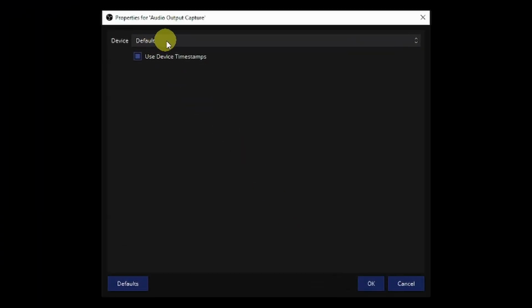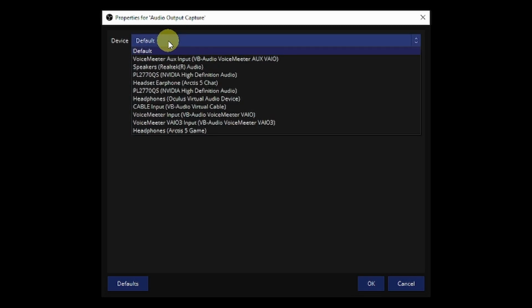I leave it as is, click OK, and there is a default output device defined in your system that would relate to what default is. If I click my list here, again, this will differ to your list. I could, for instance, capture what my speakers output. That would be my desktop audio. I could capture what my specific headphones output. I also have my in-ear headphones. They're right there. So I could select anything that system side outputs sounds and capture it in OBS.